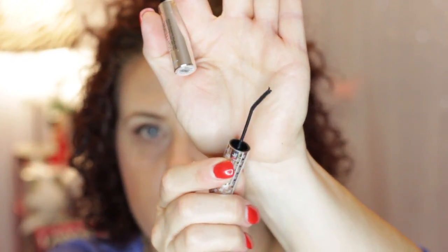Now we have some mascaras to talk about. First of all is the Tightline mascara from IT Cosmetics. I wasn't a huge fan of it, and as I was trying to use it, my brush got all wonky — see how it's curved? I wouldn't repurchase it. I just don't think it was really worth having a separate mascara just for your tightline. So I'm over it.